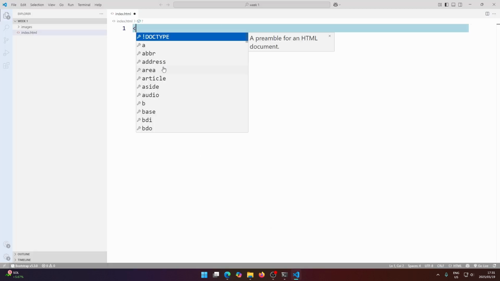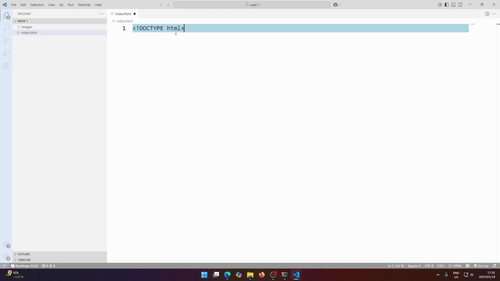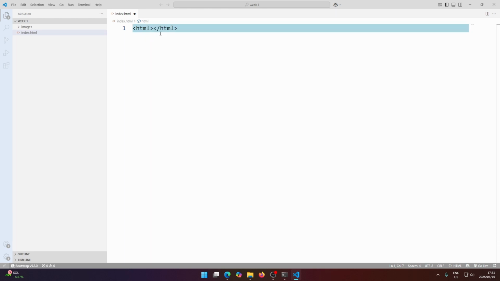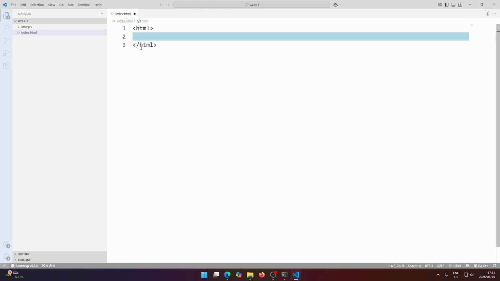The first thing you want at the top is this doc type. And really, I'm going to ignore this in most of the stuff here because it doesn't really add anything to the document. You can just start typing it like HTML at the top. And let me go back. You want to press enter while your cursor is in between the 2 tags, and this will open them up.